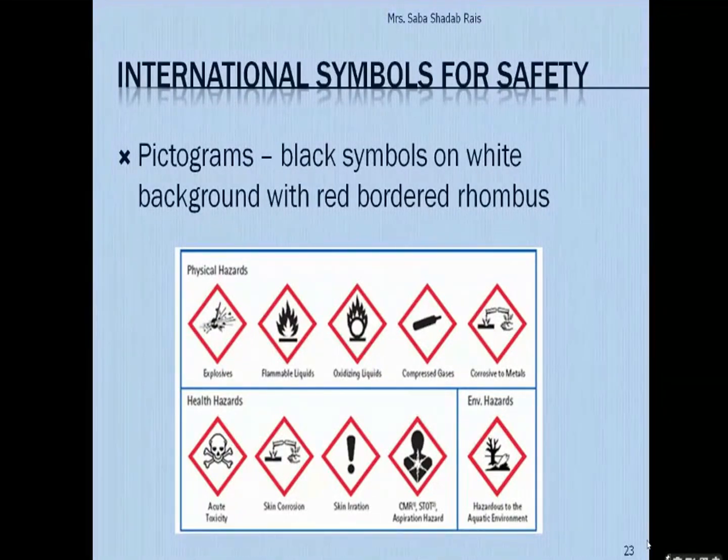If you don't understand any part, definitely you can ask your doubts to me. Not only this, if you feel you have skipped something, watch it carefully. You can reverse it and repeat the lecture, because understanding each and every safety symbol is not only important from the syllabus point of view, but it is very important for your life. So it is important, students, to understand and learn by heart each and every symbol, because it is very important for you to recognize all the symbols before entering the laboratory.